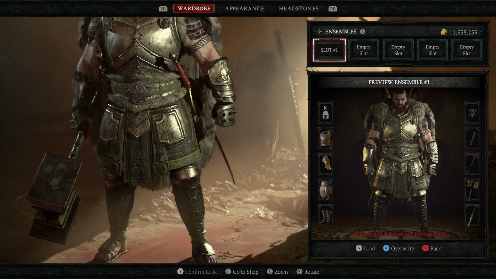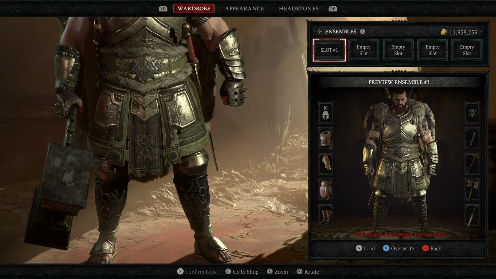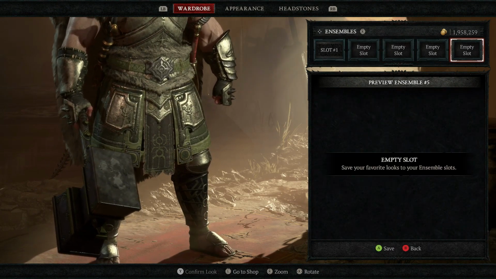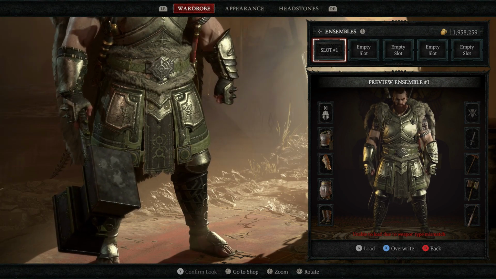And on top of that, you can actually save outfits. So this one that I'm wearing is saved as one, and you can buy additional slots. I haven't set any extra ones, but if I'm feeling creative at some point, I will. And then you can switch between them quickly. And that goes for everything, so it'll keep your customization for your armor items and your weapons that you have set.